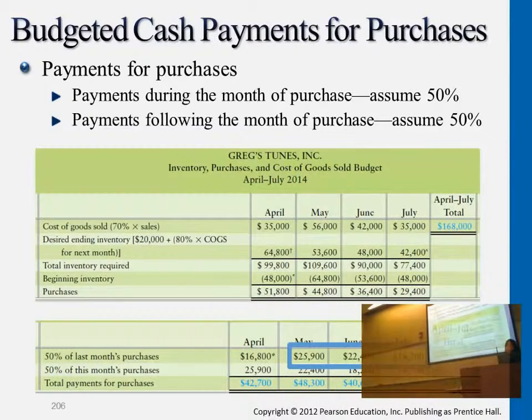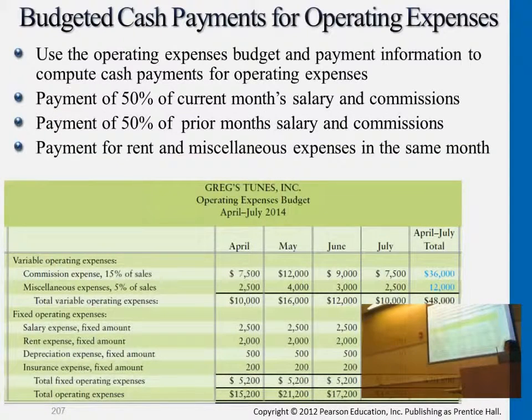So this is the second part of the cash budget. And we have one last table here on operating expenses payment. Just like the previous two tables, a portion of some of the expenses we may be deferring to pay in next month. A portion we may be paying in this month. The middle two bullet points here are basically a policy for salary and commissions payments in the business. They assume that whatever salary expenses occurred in this month, they'll only be paying half of that in this month, half of that in next month.